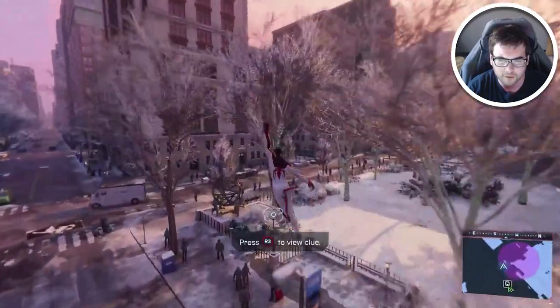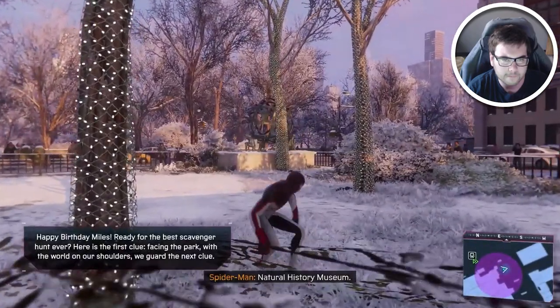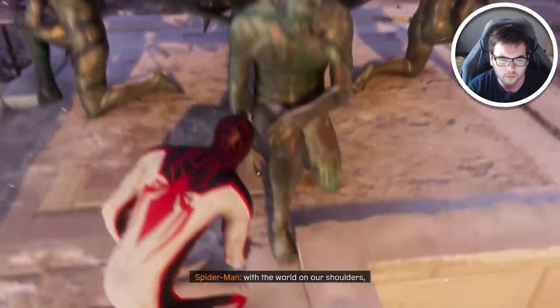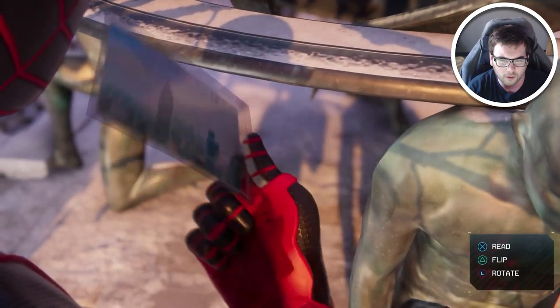It's like right up here somewhere. Yeah, right here. Okay. Natural History Museum. Yeah. Clue on the postcard said, "Face in the park with the world." Found it. Spider-Man, over here. Okay, flip it.